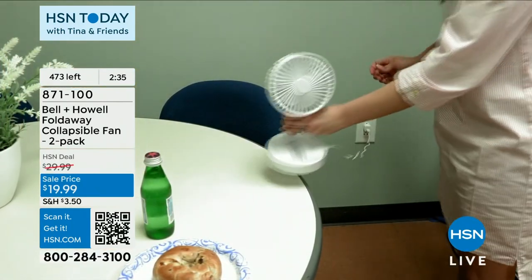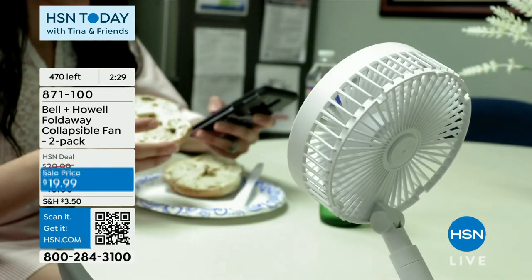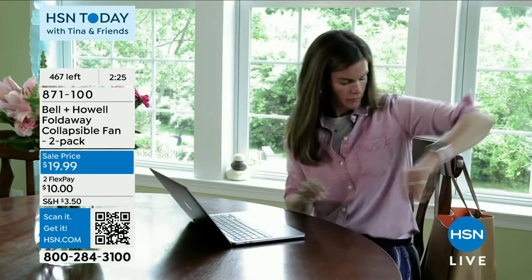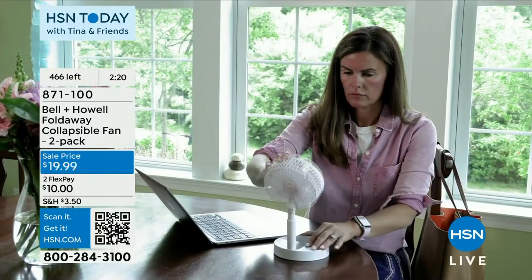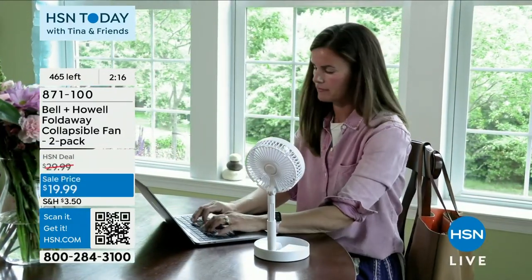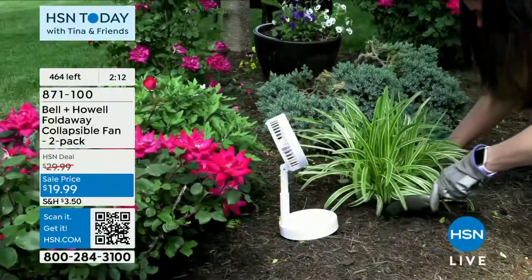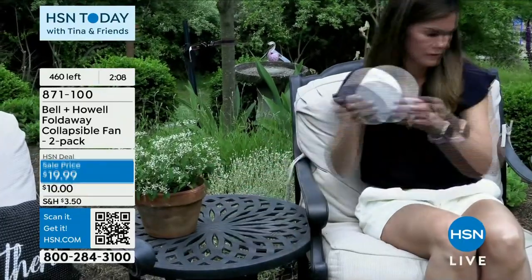Being able to have this so easily, readily available, you'll use it, and you'll go, you're right, I did need two of these, right? Somebody else is gonna want to take it somewhere, I'm gonna take it somewhere, one side of the house, the other side of the house. We did the 2-pack because everybody was buying the multiples. Oh yeah, and they're paying two shippings. Right. So this is the way we're like, here, we already know you want the two. Let's take it down to $19.99. That's why we started this whole presentation by saying $10 a fan. It's insane. It really is.